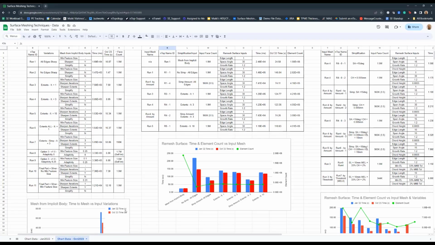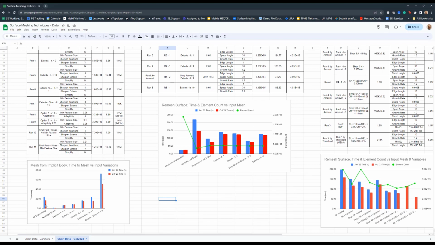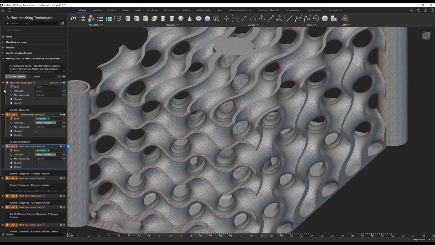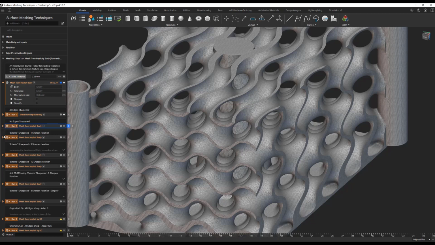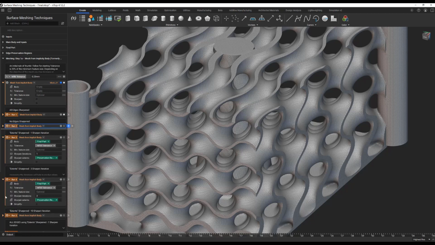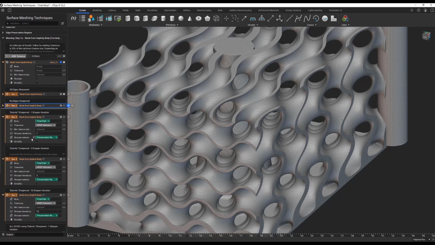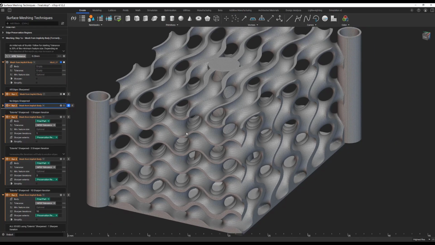Hopping over to the charts and looking towards the bottom left, we can see a drastic time difference in the two blocks when we choose to sharpen all edges versus not sharpening. The next few blocks have the overload expanded. So in this case, what I'm wanting to do is specifically define the regions I want to preserve their sharpness and the number of iterations I want the block to take while trying to preserve those edges.